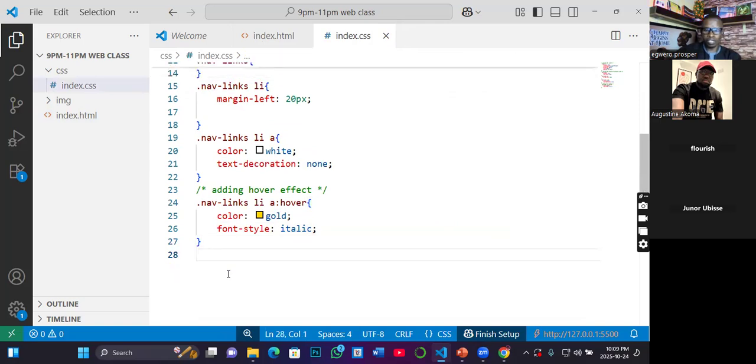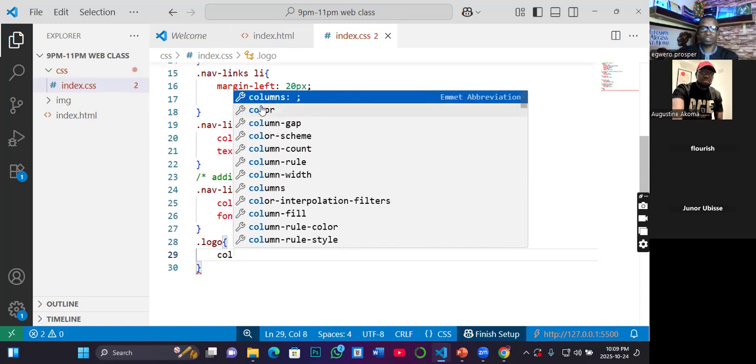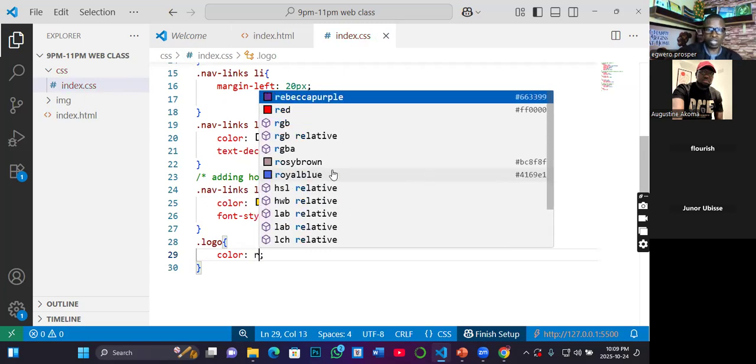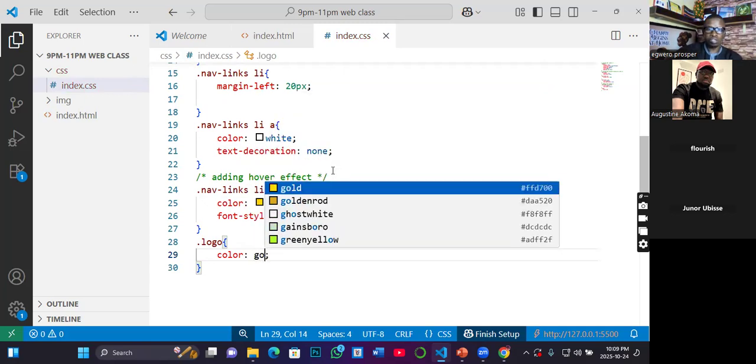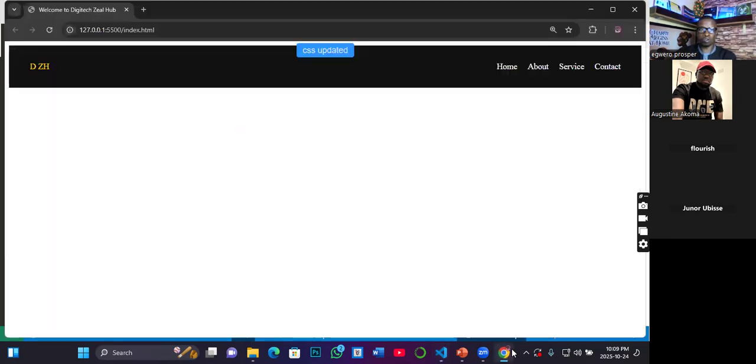If I come here and say .logo, and I say color, let's say, let me use that over color that I use, so that when they hover on those links, it should complement the logo color. So you can see it affects all.